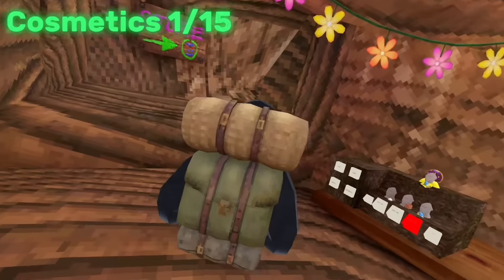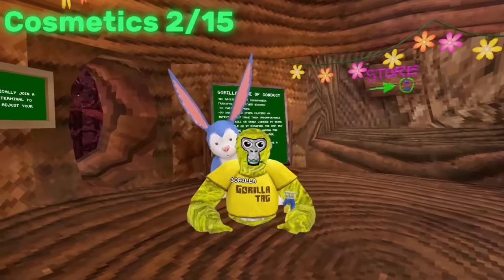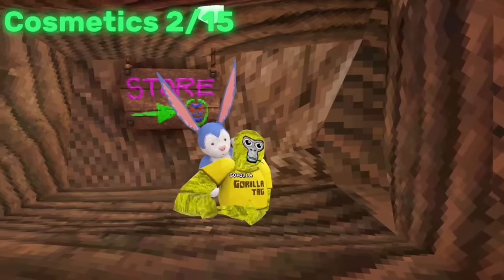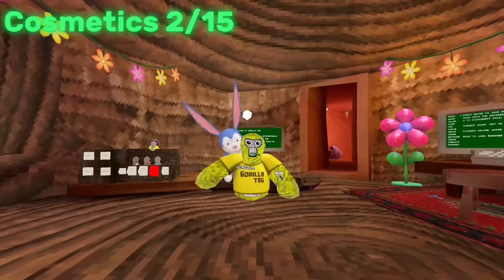Huh? Oh! Hello, the firework launcher. Yes! The firework launcher was a cosmetic that didn't get added to the spring flashback. You see, they brought out everything like trampolines, the backpack, and a bunch of other cosmetics. Firework launcher was known as unreleased. 2 out of 15, let's continue.